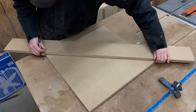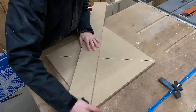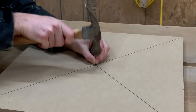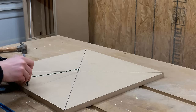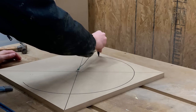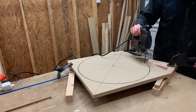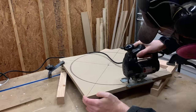The easiest way to find the center of a board is to draw lines from the corners and see where they meet in the middle. We pounded a small nail into the center point of the board and with the high-tech string-around-a-marker trick, we marked out a circle on the board that was just ever so slightly larger than the size of the fan blade. We drilled a small hole to allow us to fit our jigsaw blade in, then propped it up on some scrap wood and used our jigsaw from the early 90s to cut out the circle.